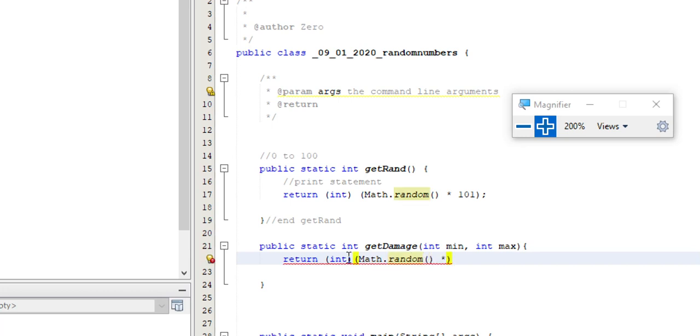Now, I know there's a multiplication and there's a plus. So I know the minimum is going to be the plus. The maximum will be max plus 1 minus min. And it doesn't really matter what order I do that in, but I'm going to have to put some extra parentheses around it.